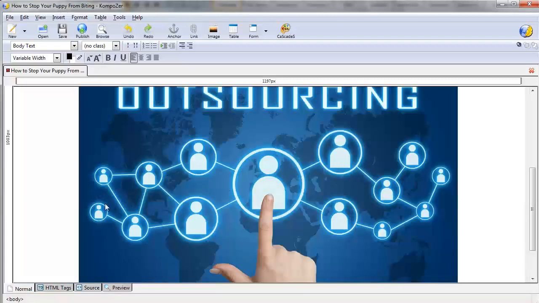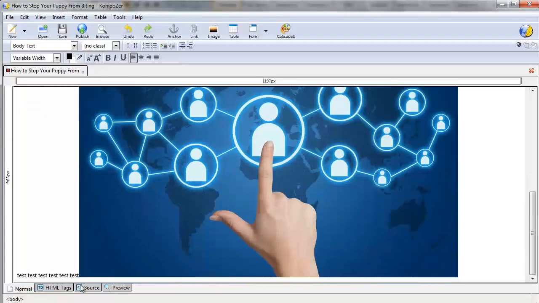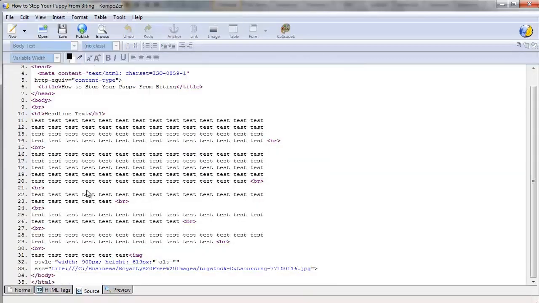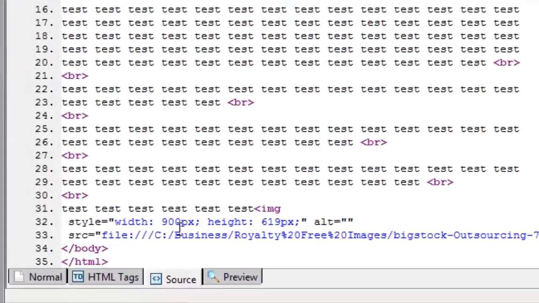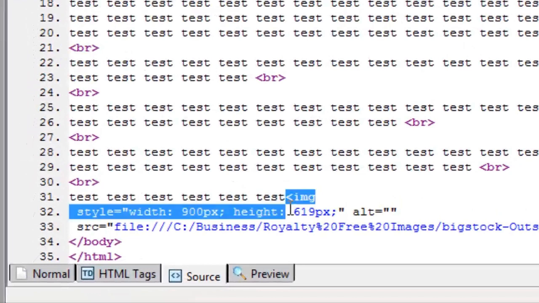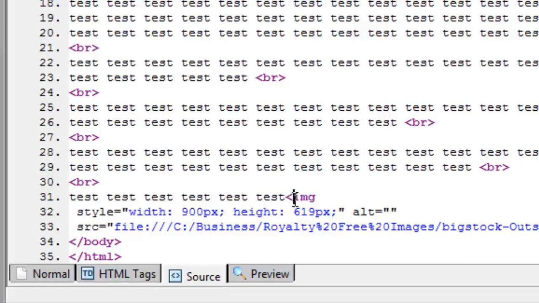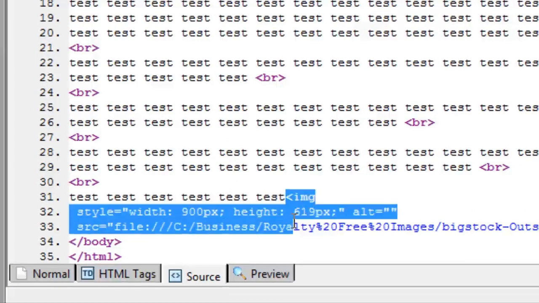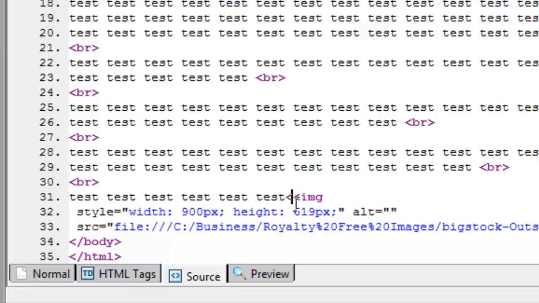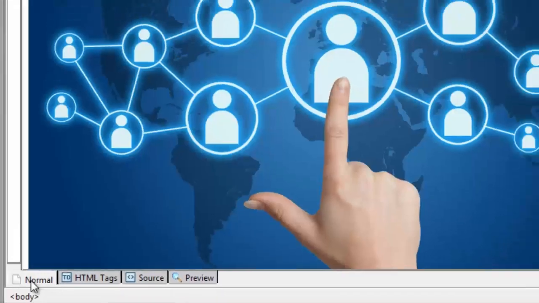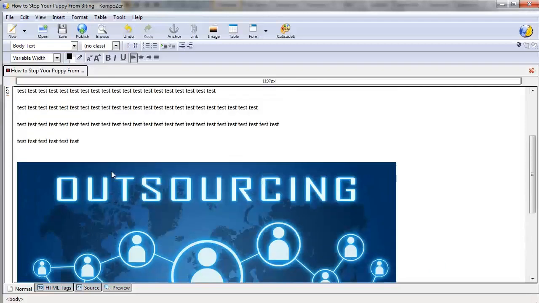But if you were reading the code and couldn't figure out why the editor was doing that, you could find the image, which is defined by the image tag right here, which you'll learn later on. Once you find that, all I have to do is add a break tag to it. Let's say I want to add 3 break tags. Go back to normal view, and you can see that there have been 3 break tags right here.